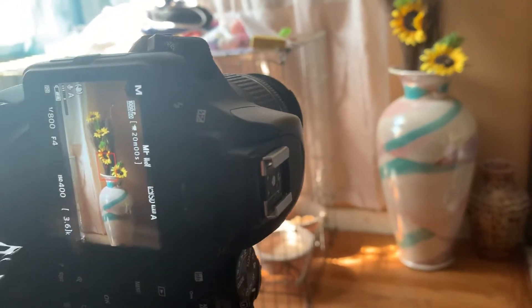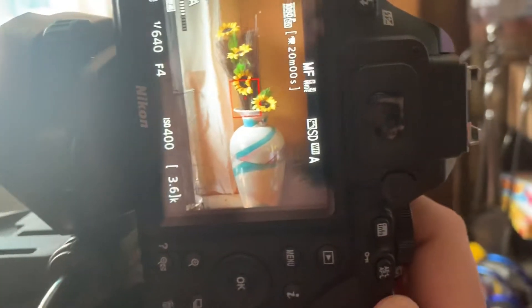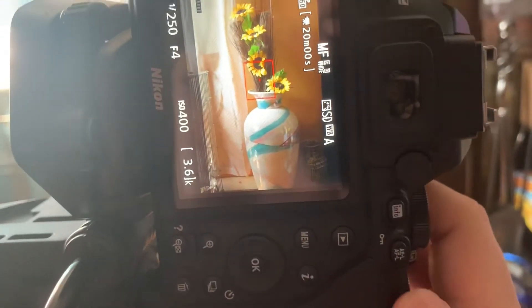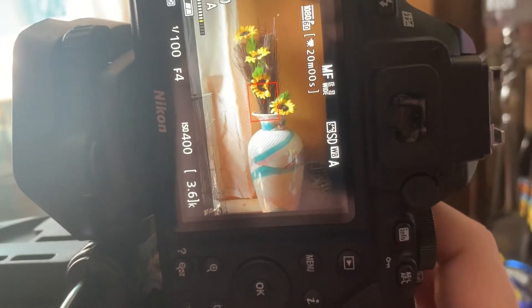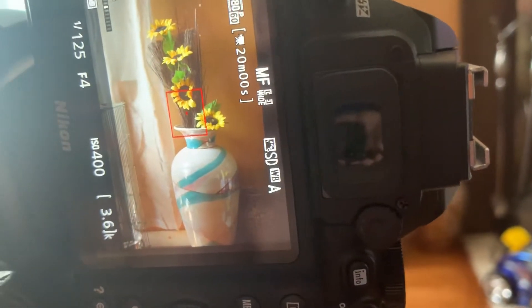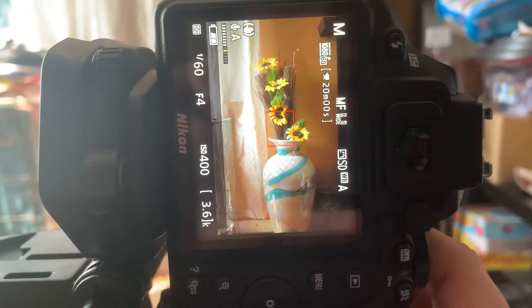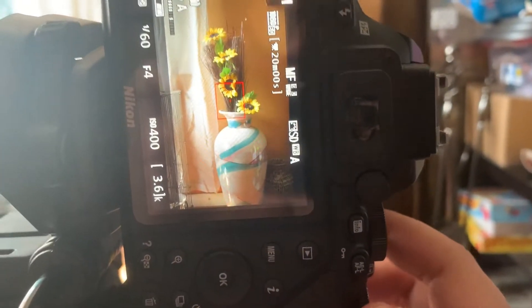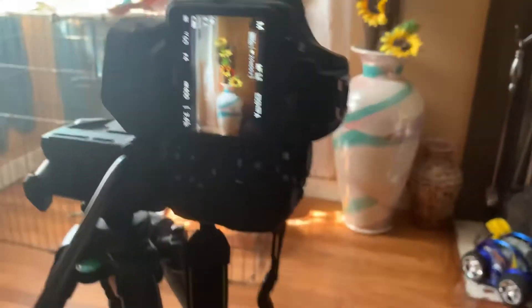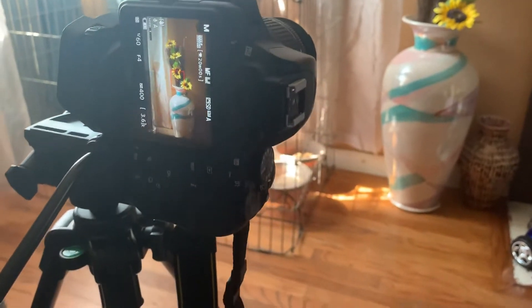It should be an additional light source. So I'll use the dial right here to adjust my shutter speed, and we'll tone it down until we get somewhere I like. Typically, a 125 shutter — which is 1/125th of a second — that's how much light is coming in and how long the shutter is going to be open for. 1/125 to about 1/60 is a good spot to not use a tripod, but for the sake of making it easier to film and take a picture, I'm using a tripod.